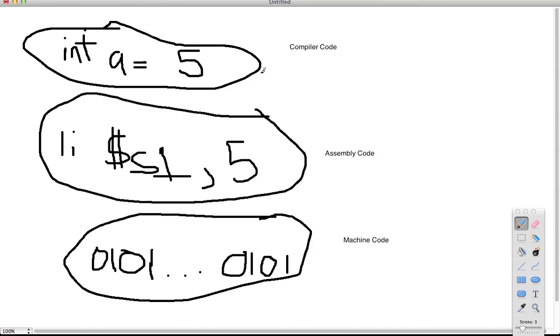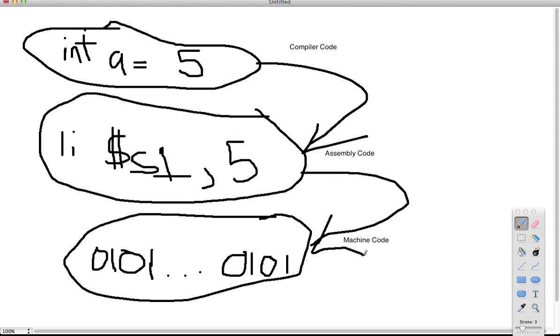There's assembly code, which is sort of an easier implementation. It takes the compiler code, and what the compiler does is transfer it into assembly code. Assembly code is a lot easier for the machine to understand. I'm probably not going to go into exactly what assembly code is, but it exists. And then once the program is in assembly code, it runs through an assembler to become machine code, and machine code is what the hardware of your computer actually executes. So there you go, step one.